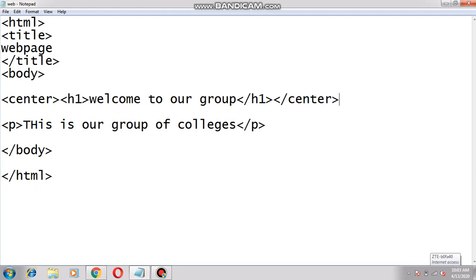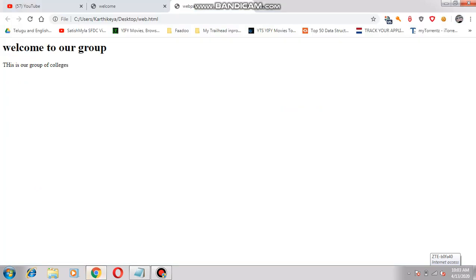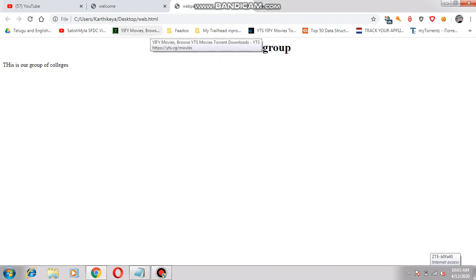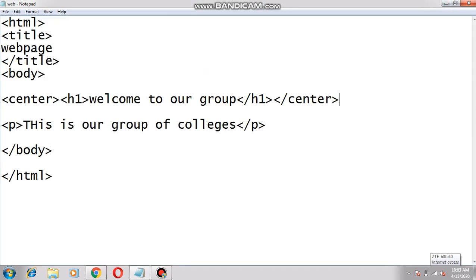Again I am saving my page. Go to Google Chrome. Now welcome to our group prints in the middle of your web page. If I am not closing the center here, then the paragraph and everything will print in the center. That's why center open and center close is mandatory to use.